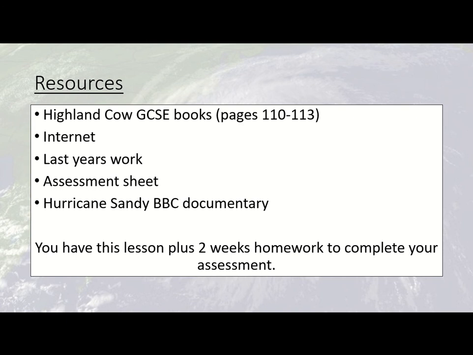Okay. It says use last year's work, but I'm not going to provide you access to last year's work, so you're going to have to leave that one. Ignore the thing that says assessment sheet. And there is a Hurricane Sandy BBC documentary, but I would say use the first two, Highland Cow and internet, to complete your sheets, and then watch the Hurricane Sandy BBC documentary, because I've got that available for you to access in the Jog Logs folder, and also a YouTube link that's on this PowerPoint as well if you want to use that instead.